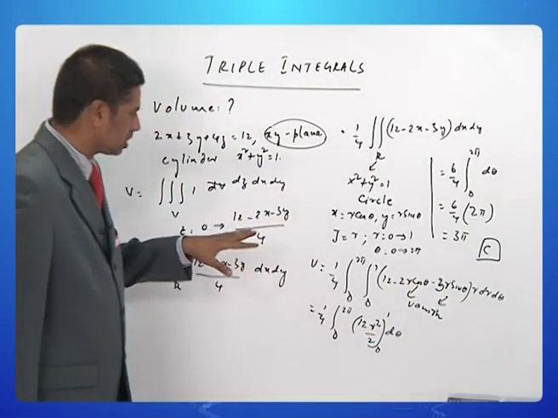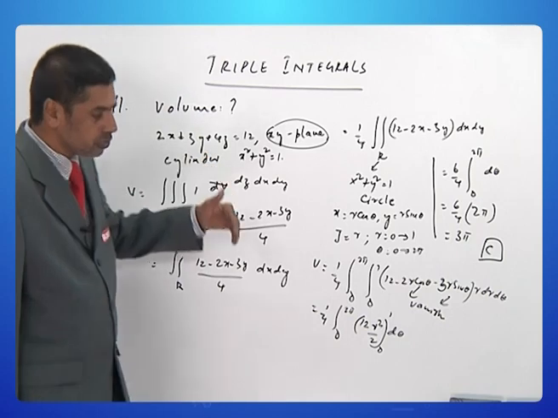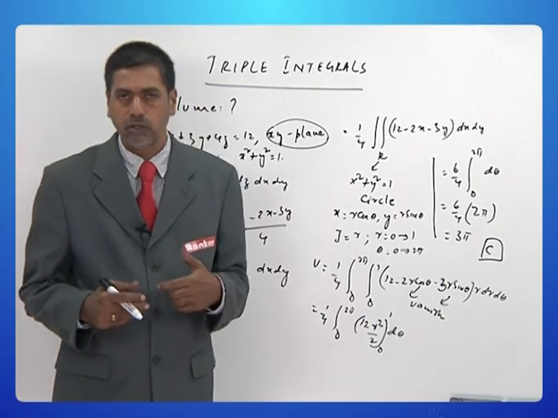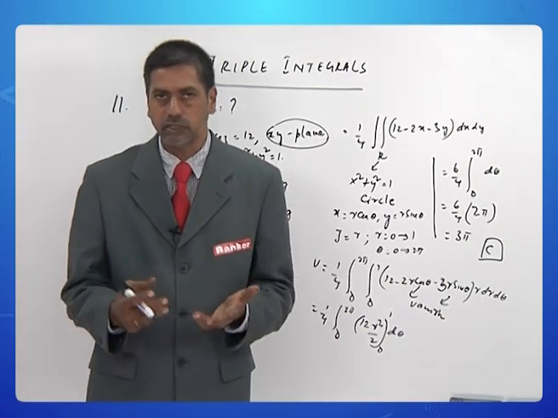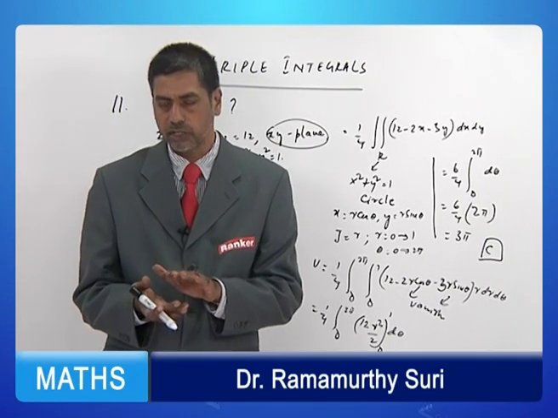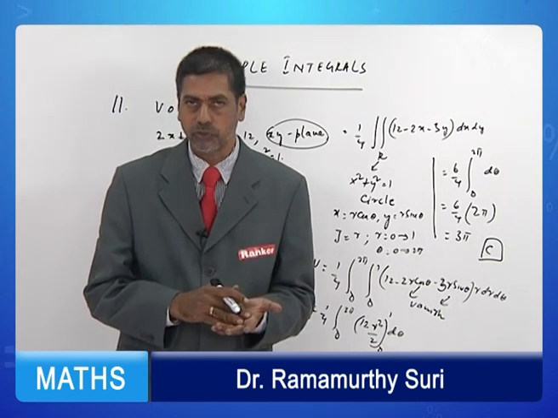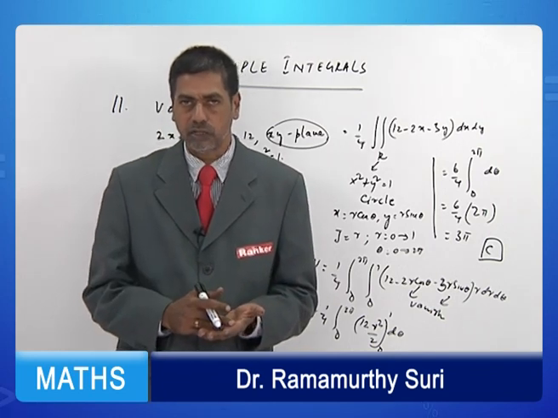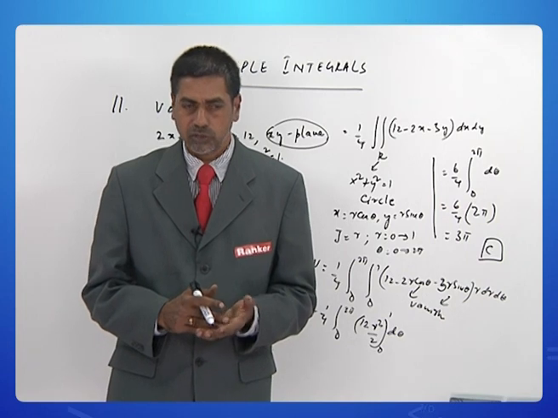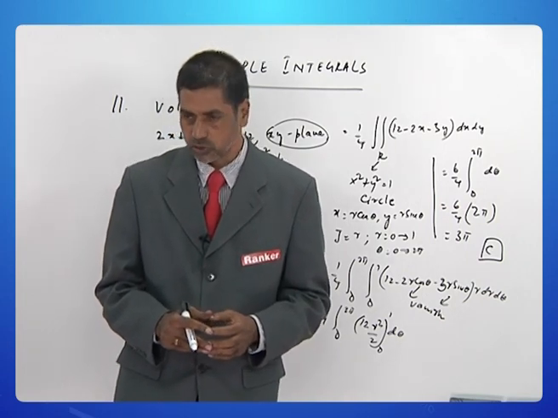So what we have learned in this example is that you don't have to continuously integrate over the Cartesian coordinate system. You can partially do it with respect to z first, and the remaining double integral you can convert using plane polar coordinates. So this type of mix is very important in these types of problems. Let's go to the last question.